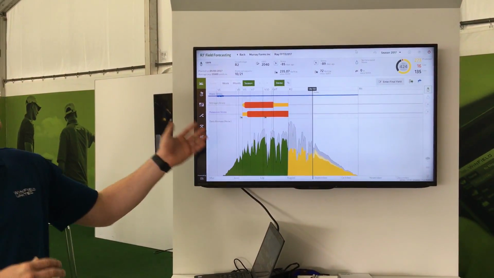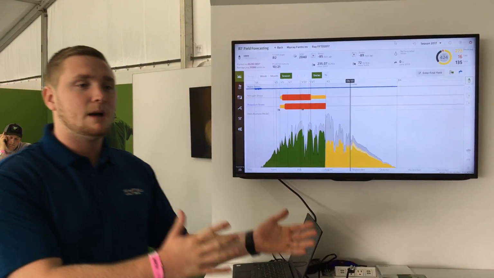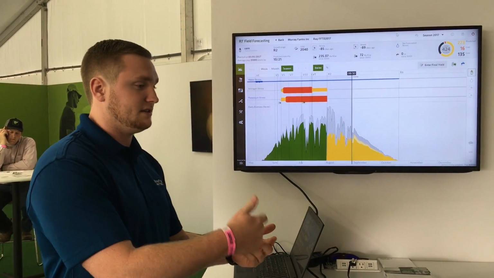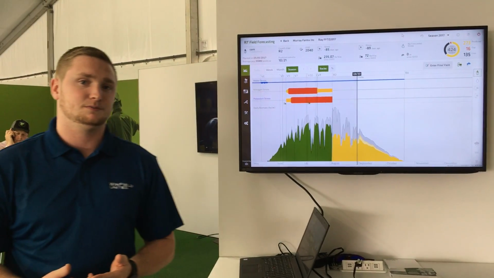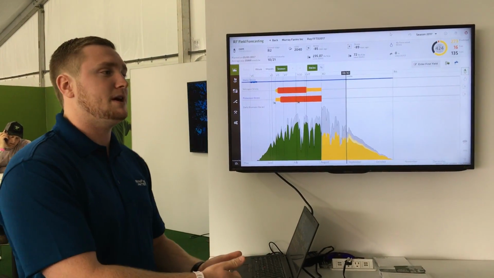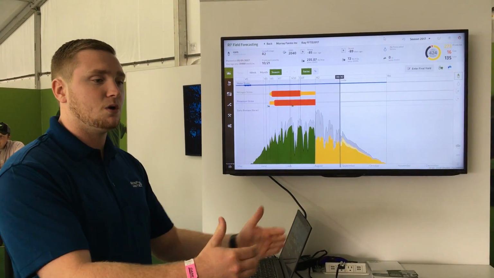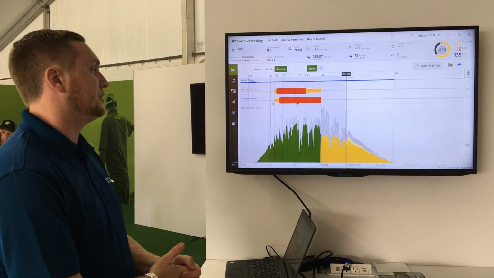This is WinField United's R7 field forecasting tool. And what this is, is a crop model to help us look at in-season nitrogen, potassium, and water use, right? And so what we can do with this model is really help make a better in-season management decision to make the most out of our ROI and increase our bushel output.